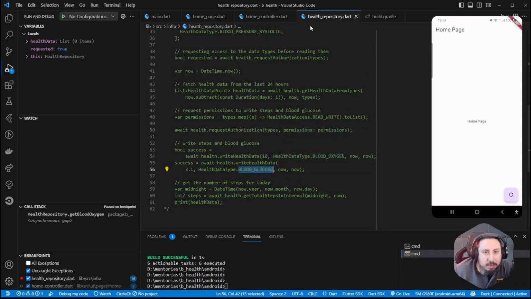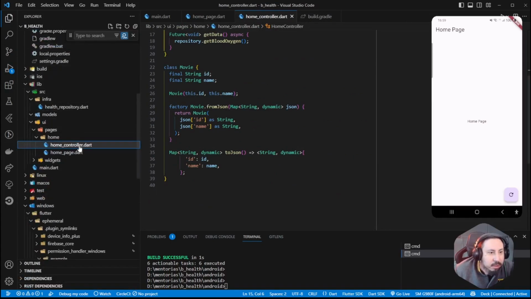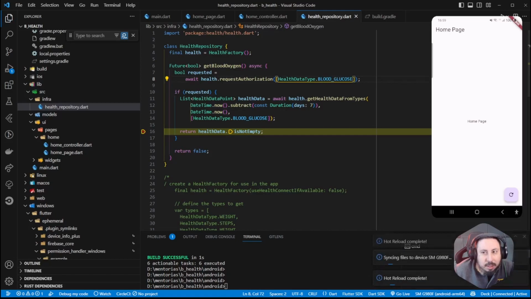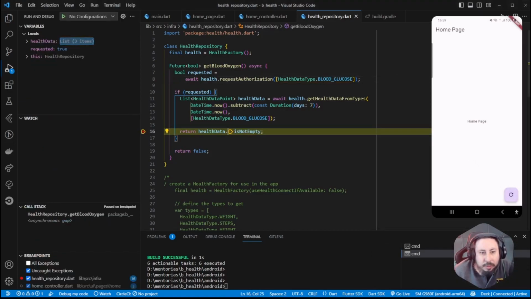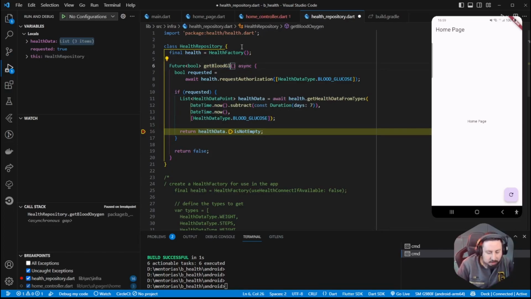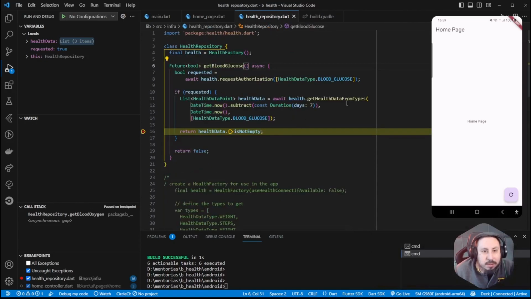Blood glucose, maybe. Let's try again. Oh, okay, it's blood glucose. We didn't set glucose. Get glucose.